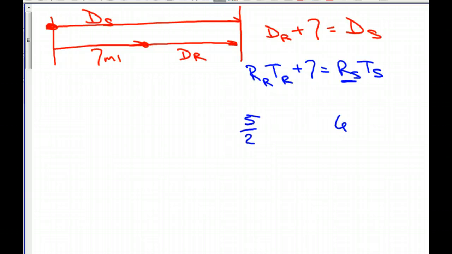Do we know anything at all about time? No. Oh, wait, yeah. The time of Robin Hood and the time of the sheriff, how do they compare to each other? They're equal to each other. So time of Robin Hood equals the time of the sheriff. Robin just started 7 miles out; he hadn't already been traveling. It's just that when the sheriff started, Robin was 7 miles out of Nottingham. Okay. So at this point, we basically have our formula.